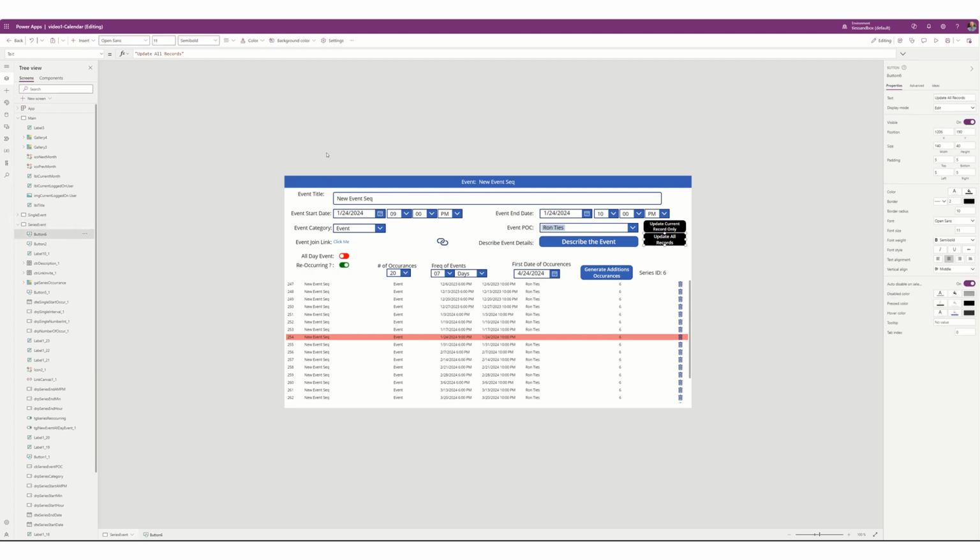Okay, now we're going to go over to our on select. Now for updating all records, we need to use a loop, right? Because we're going to go through each one. We're going to have to go through each record and update the information that we change up here, right? Remembering, we're not going to update the date, but we're updating everything else.